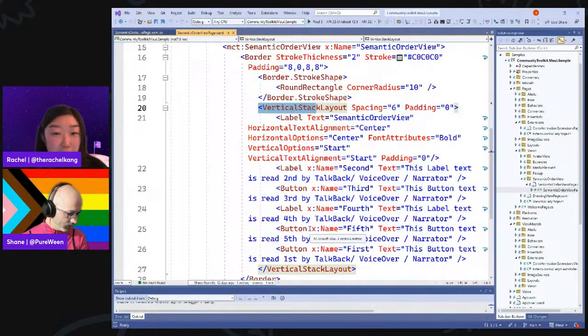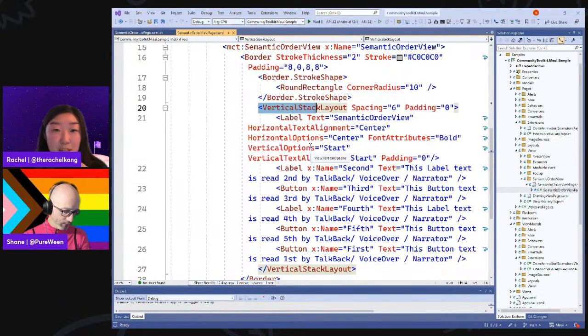And normally, and in most situations, what we would want to happen is to not use a semantic order view, honestly. We would just want the controls to be read aloud in the order that we've programmed them in, the order that they're visually appearing on the screen. And we would want all of these orders to be aligned. And that would also affect the screen reader order.